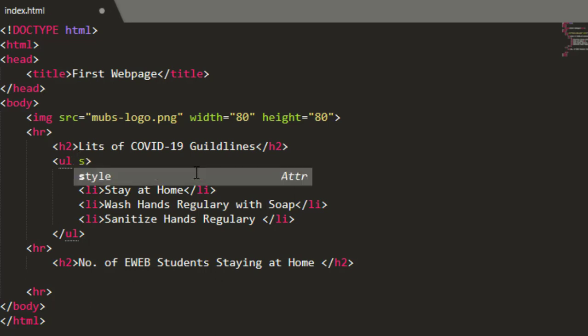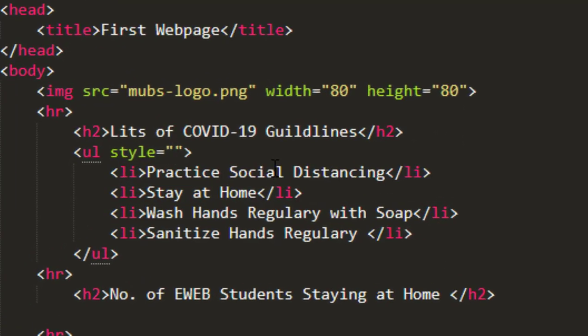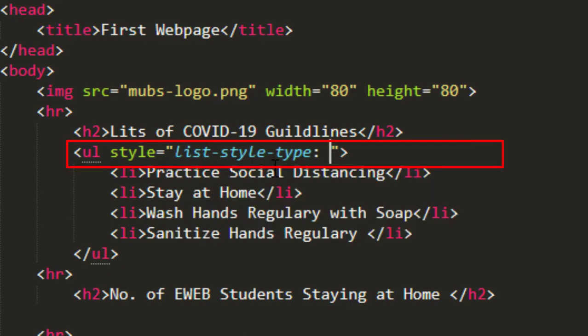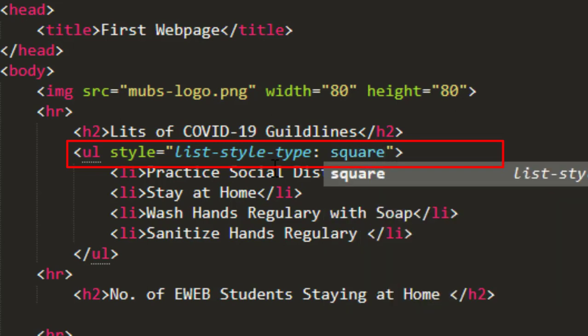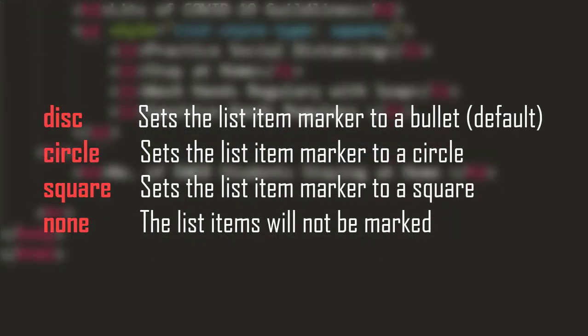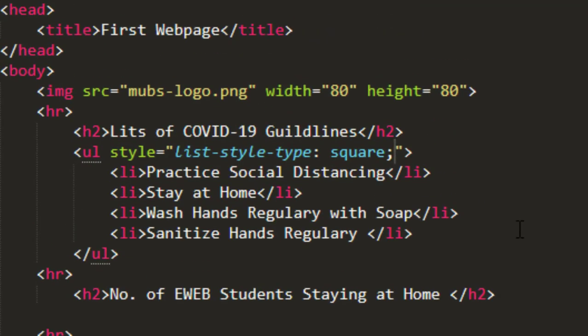So I'm going to add an attribute of style to my ul, and I'm going to say list-style-type, and then a property. Let's say I give it square. We have square, we have circle, we have none if you don't want anything on them, and we also have the disc.